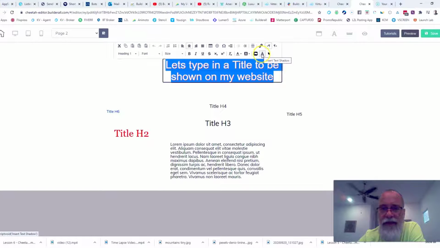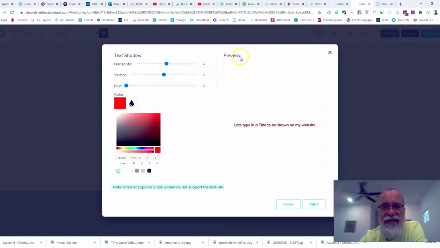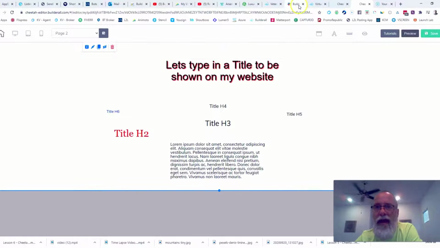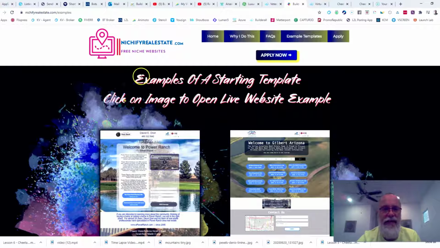Right here, I can do text shadow, and that really makes some text pop. These usually start at 0, so there's no horizontal, vertical, or blur, and the color is usually black. Well, this time I'll go 2, 2, 2, and you'll see it got a lot more dramatic, right? And on this website right here, you can see an example of it. I used white text, but I used a red shadow, right?